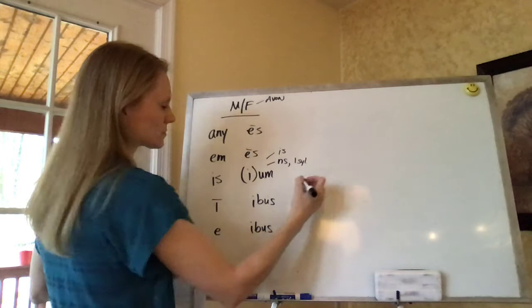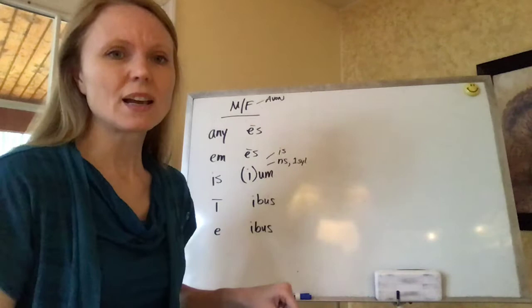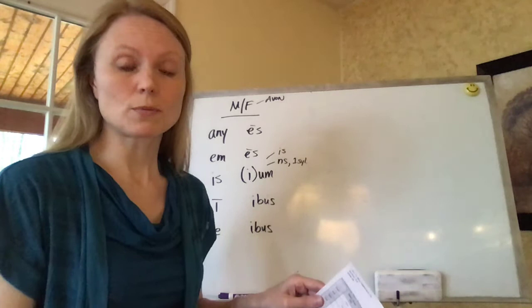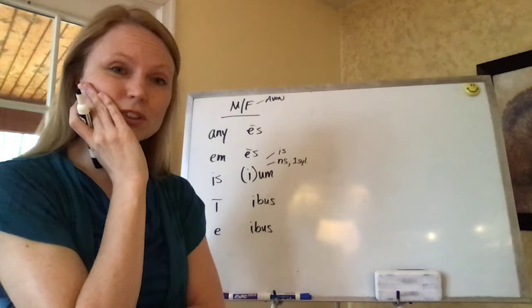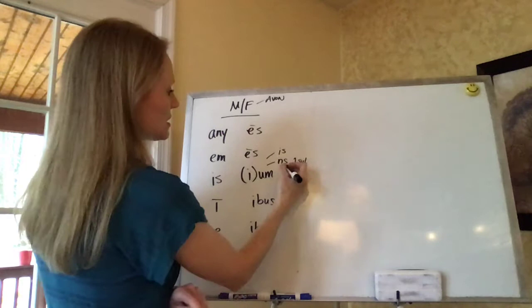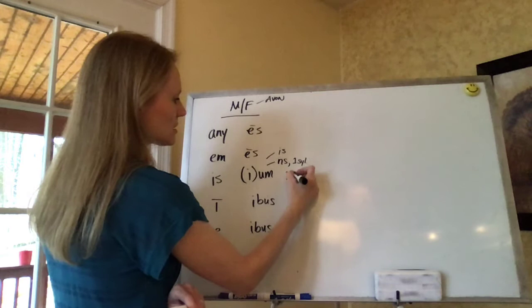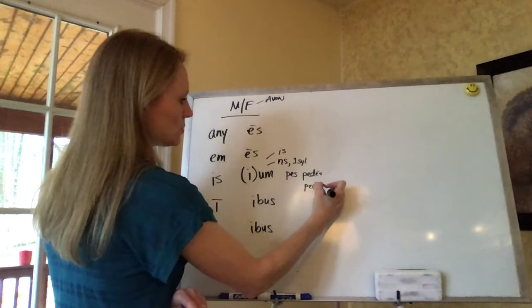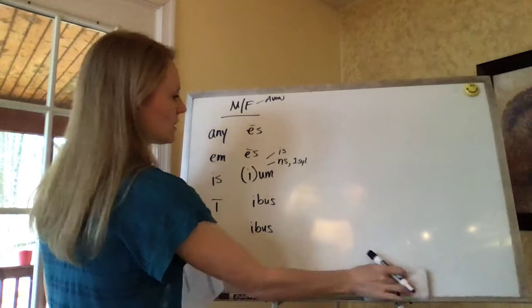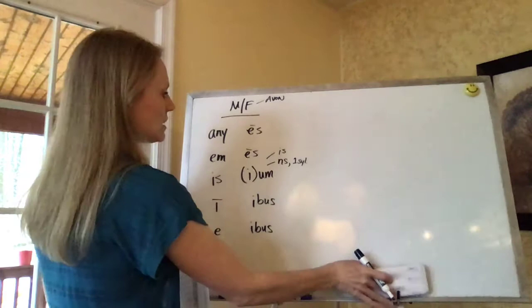Now if it ended in the letter s, which we did write on our sheet, that doesn't always work. Remember, sometimes we don't have definite rules in Latin. One of your words that is an exception, ending in s and one syllable but not a double consonant, is the word pace. Pace, pedace. When you get here, it's actually pedum. But if it ends in a double consonant and one syllable, they're going to want the E in there. So let's keep moving.